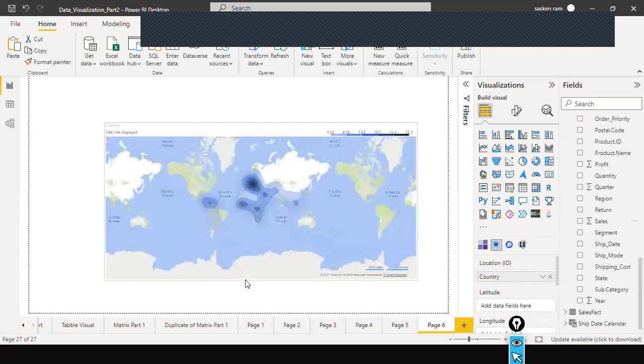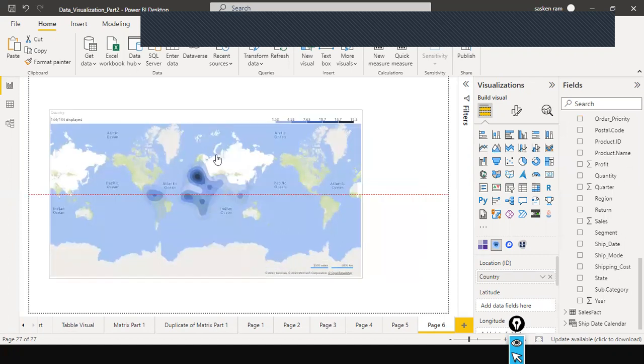So the darker the color in the middle, it tells us in this country. Look here. In this country, if you see here, we can see different colors. The denser one tells us this is where we made more sales. Don't go by the size of it. You can see the density here. The darker the color, the higher the density. So that is where we made more sales here.